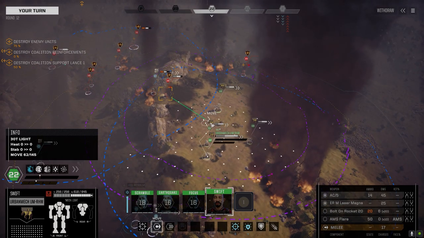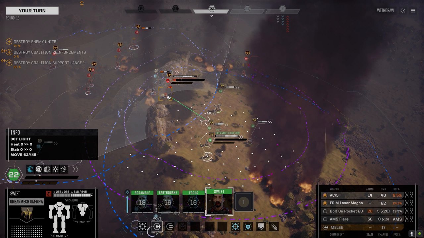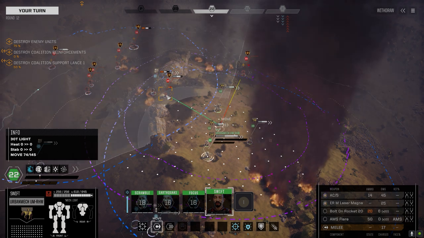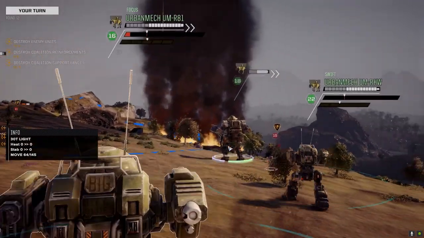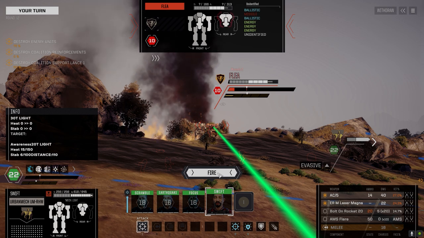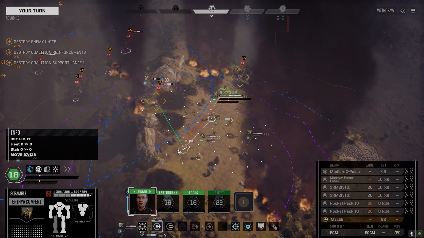Waiting on you, Commander. 27? Really? It's got a minimum range, right? So coordinates received. All right, well, can't not take the chance on him. Roger that. We hit our guy in the back because of course we freaking did.